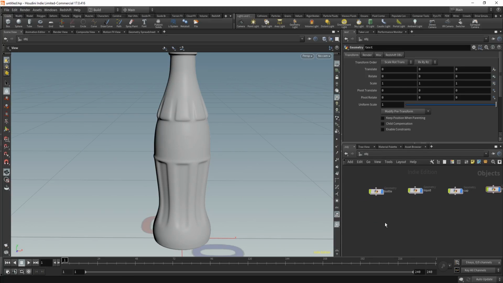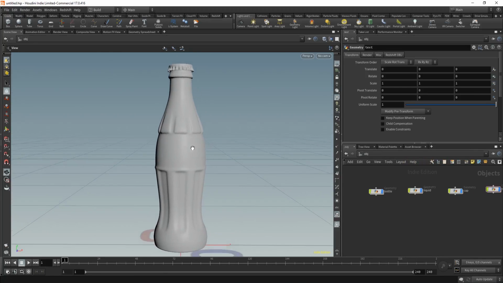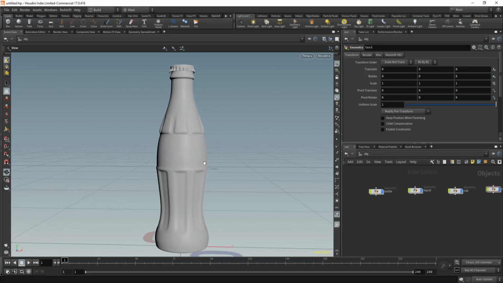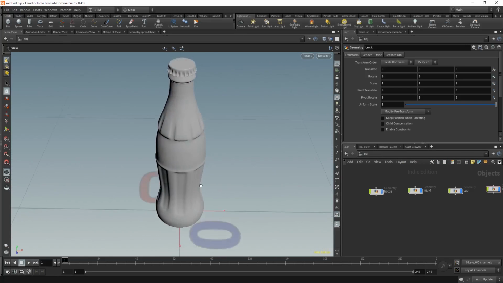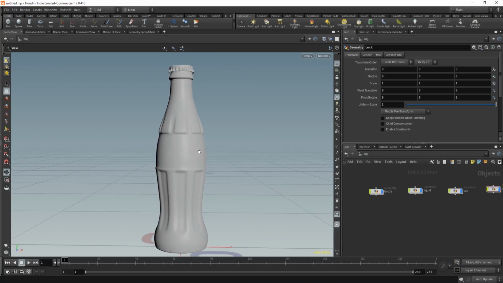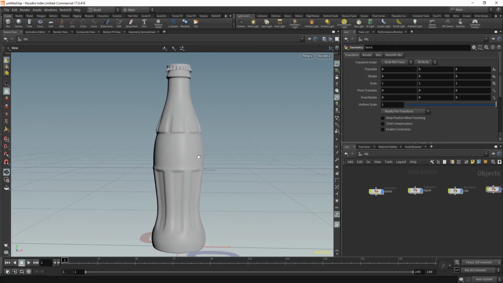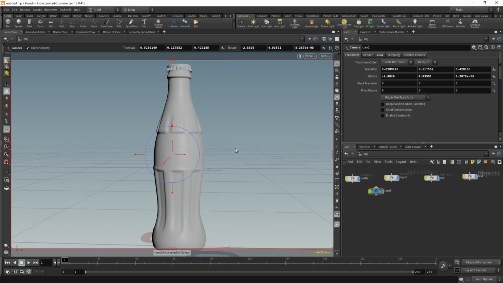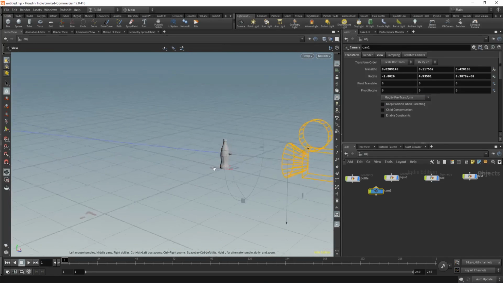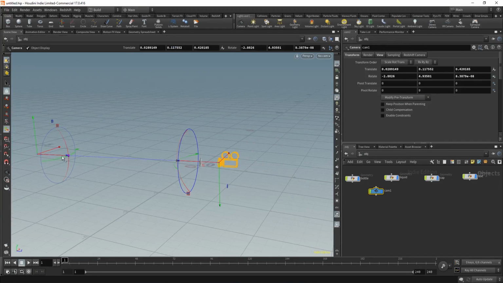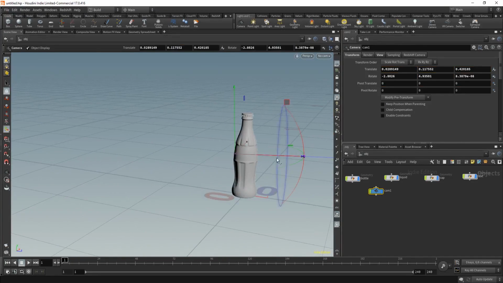Okay, so from this point, let's create a camera. We can just create a camera here, or we can frame this bottle up in the perspective view here. Let's frame that up a little bit. I'm going to control click on the camera, which creates a camera from the current perspective. If I move out of the camera, let's shift the pivot point all the way into the ball.